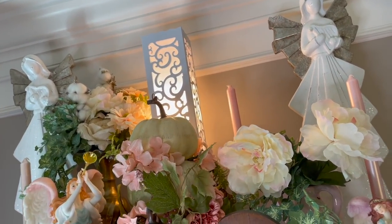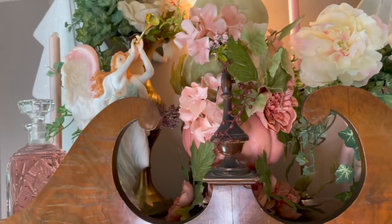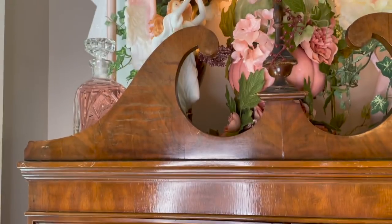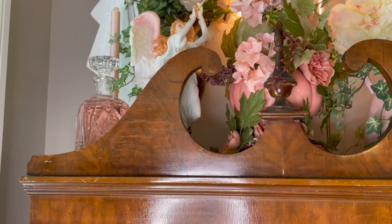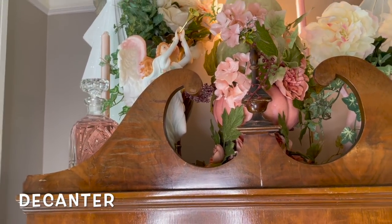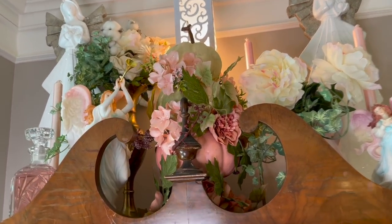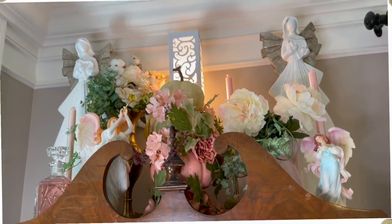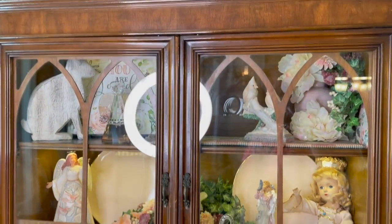My sweet mother-in-law gave me this beautiful little angel, and then another angel blowing the trumpet — they are collector's items. I got those from Hobby Lobby several years ago; you'll see them again on the shelves at Christmas time. I got that little light up there — it's in my Amazon shop. I have some pink candles, a big brass vase, and my grandmother's brandy snifter with pink colored water in it because we don't really drink. And there is the topiary I made, right there center stage — I think it looks super pretty.